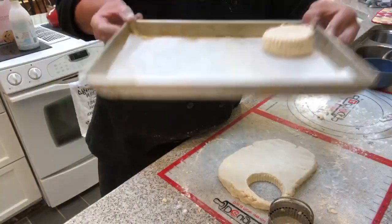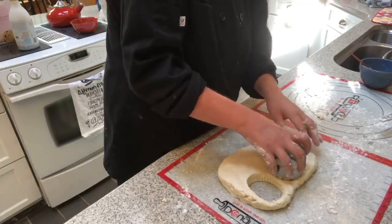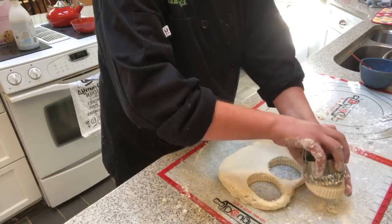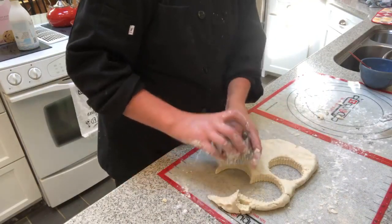They go on a quarter sheet pan. I have quarter sheet pans at home. A fourth sheet pan, it's actually called in culinary terms. You can put it on a regular sheet pan. I do recommend you guys get parchment paper. Parchment paper can be found at any local grocery store. And you're going to keep cutting, okay?